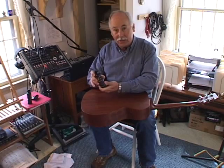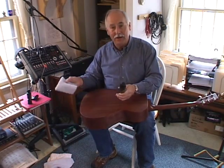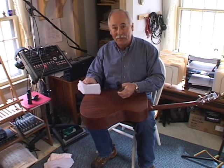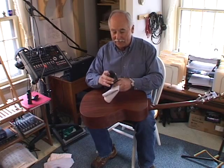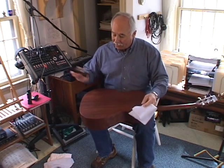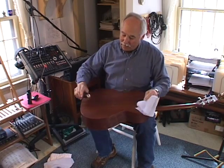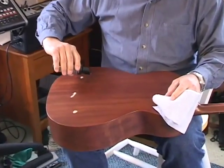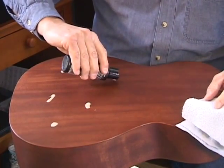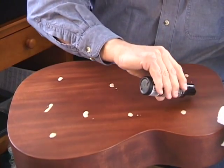So here's the cleaner. We start with a nice clean rag here, a nice soft clean rag. This happens to be a piece of an old sweatshirt, I think. Shake up that bottle a little bit, and we're going to dab on just a little bit. You don't need a whole lot of this stuff. I like to kind of spot it here and there on the back.